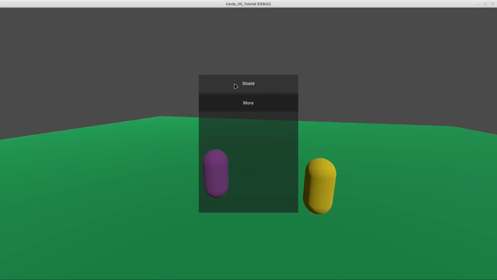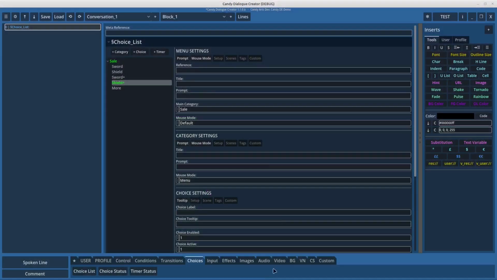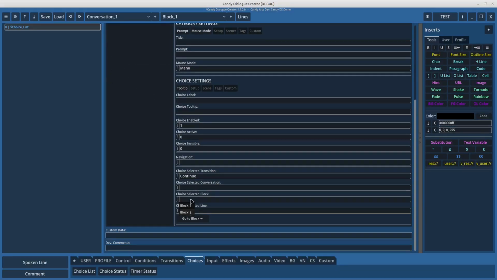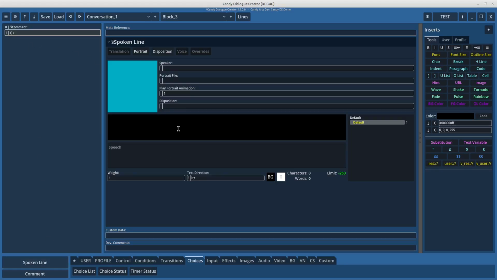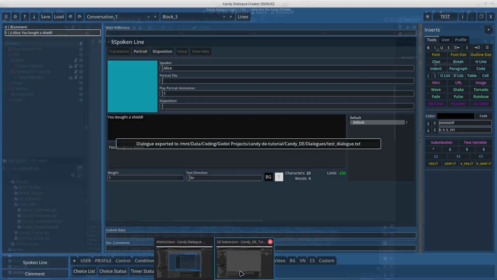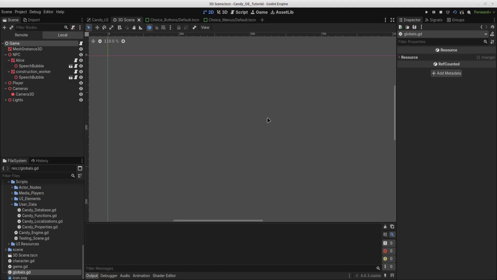And shield has been disabled. Now, let me just add an effect to shield. There we go. And I'm going to give Alice a line. You bought a shield. There we go. Okay. And I'm just going to show you quickly.